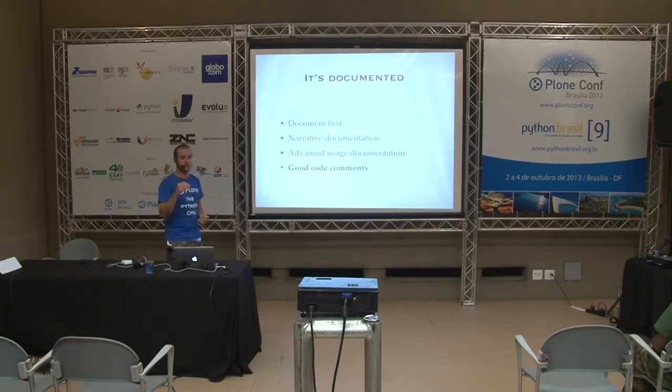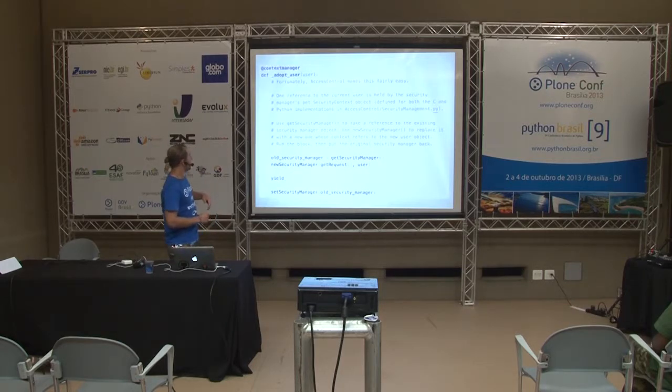Also, the code itself, if you look at the source, has really good comments. For example, I took one of the methods, and it's really documented. Why are we calling this? What is this code doing? Because a lot of the time when you're looking through old Plone source or Zope source, there's this chunk of code, and you're like, what's going on? What is this here? And I really strived to push everyone to, when they're discovering how to, for example, do the adopt user method, document your discovery. So the next time we have to do it, we can go here and read why it is like it is.